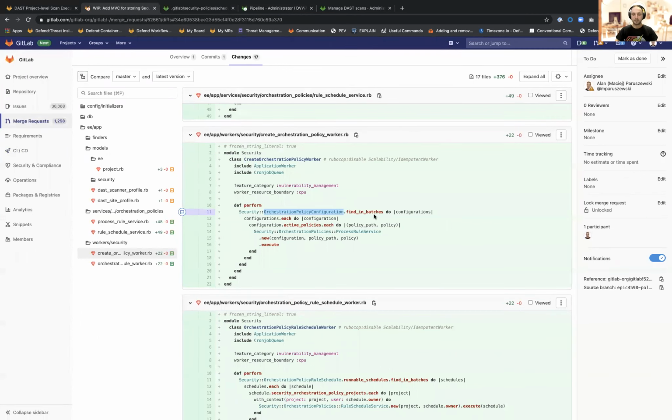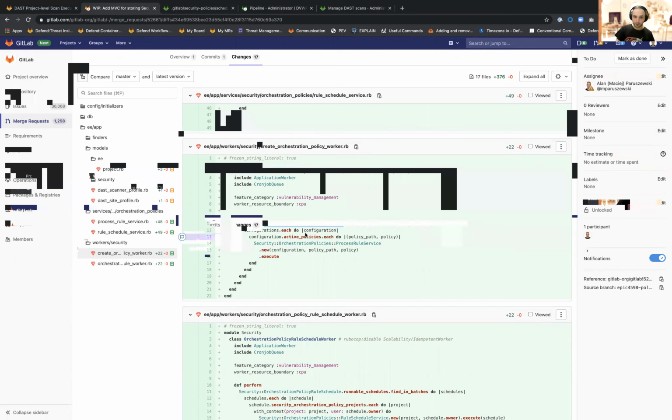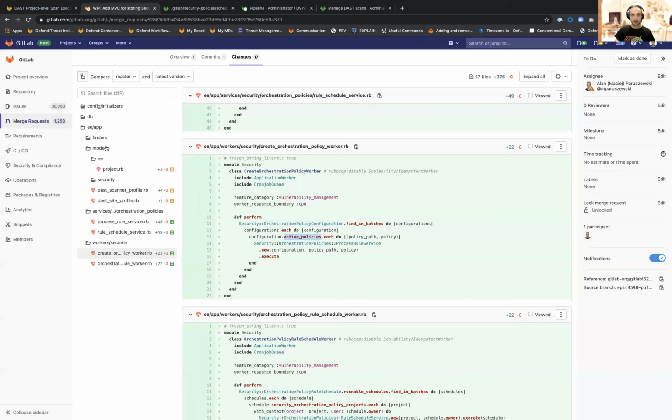It's very simple. It takes a look at the pair. This model stores pairs. So one is the project ID of the project we would like to have your policies enabled, and the project configuration ID is the ID where we store the ID of the project with those policies. So we iterate on those pairs. We take a look at the policies that are defined there. So you can see we have active policies here.